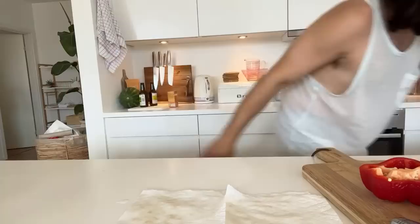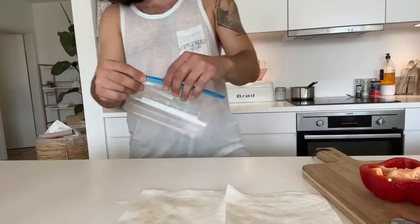We're gonna Ziploc bag it. And I'll show you guys a quick hack because I need to do this right now. But it's not a plant hack.